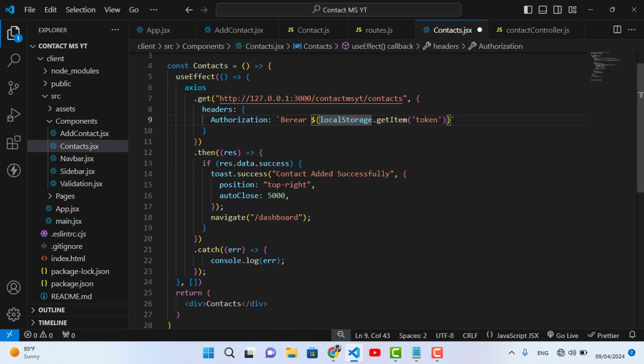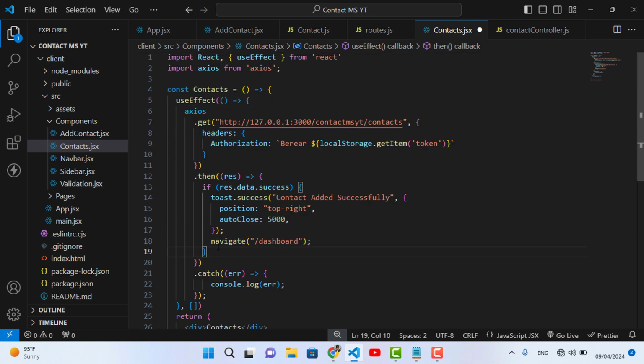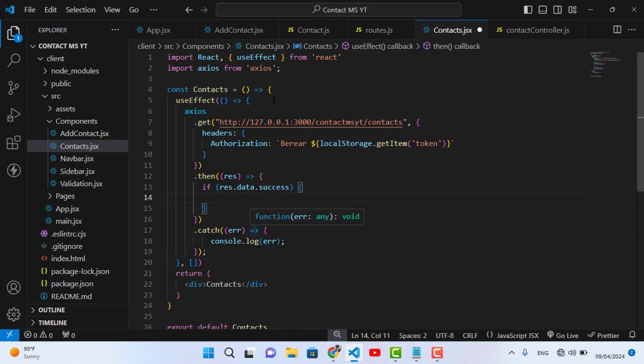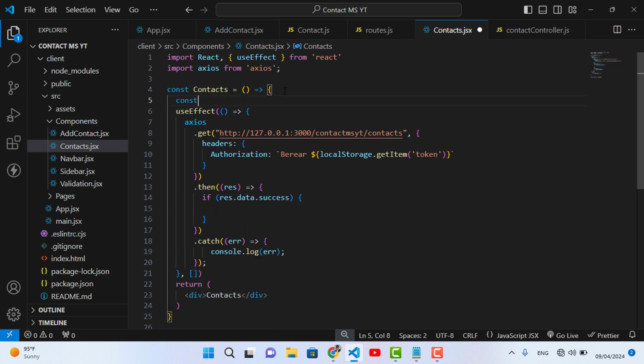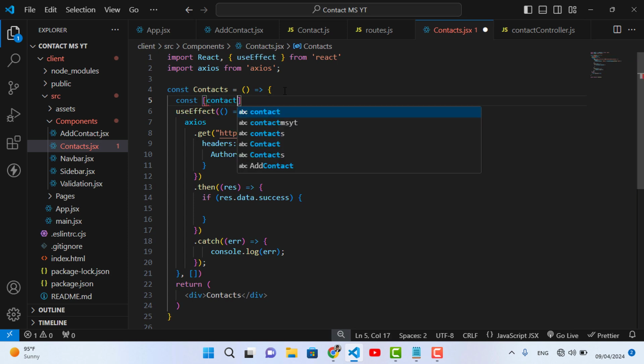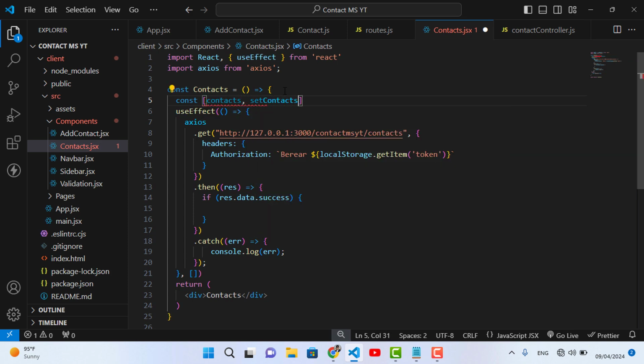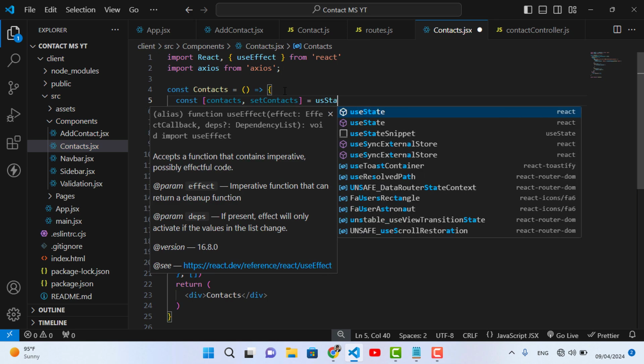If we get the result, we will store the result somewhere. Okay, let's leave it like this. If we get the result, let's create a state variable: const [contacts, setContacts] equals useState hook.